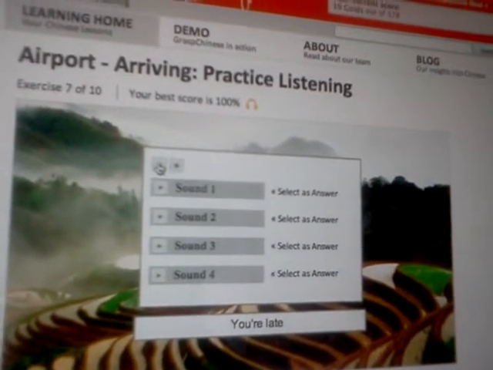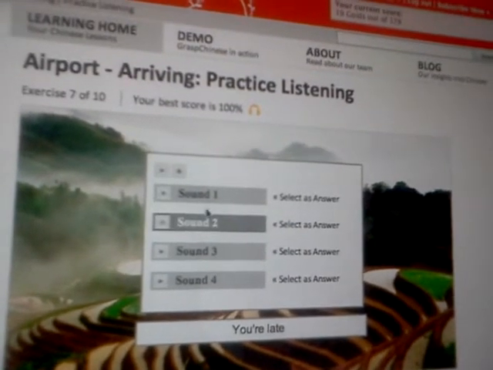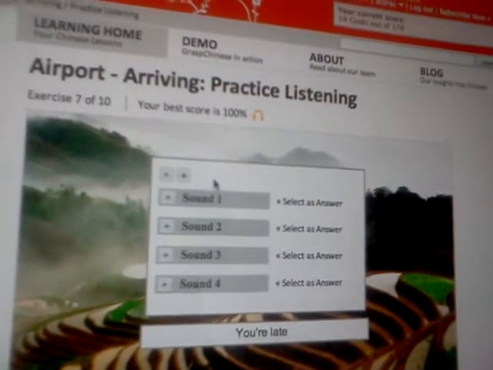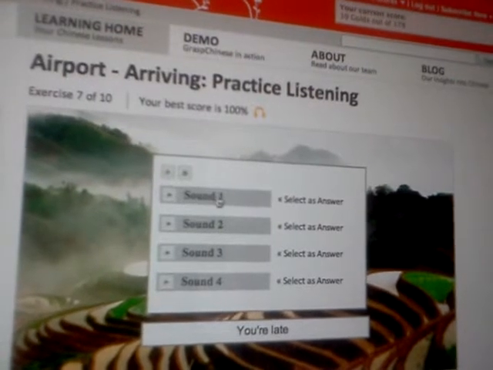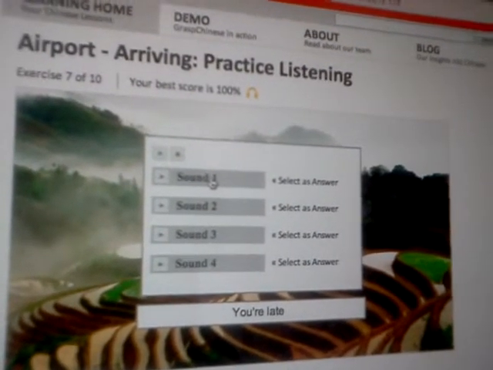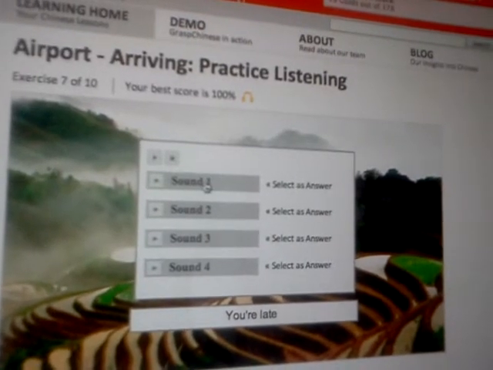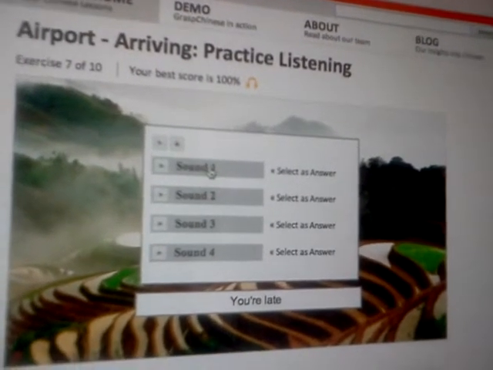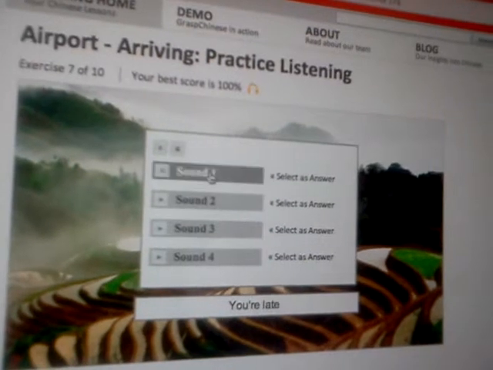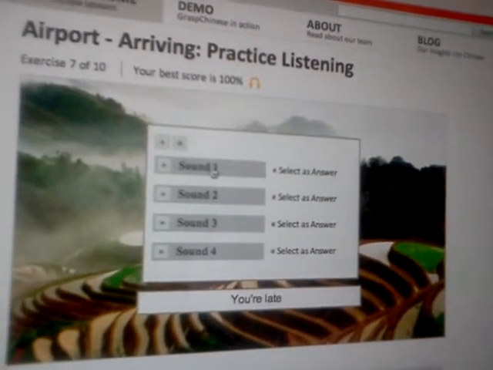你晚了吗？ Okay, that was perfect. Let me see if I pause. 飞机场在那里。 That was perfect example. Sound 1 was exactly what I said, except if you notice, 你晚了吗？ 你晚了, which is what I'm looking for. It said ma at the end of it instead. 你晚了吗？ Said everything I said, but ma at the end.